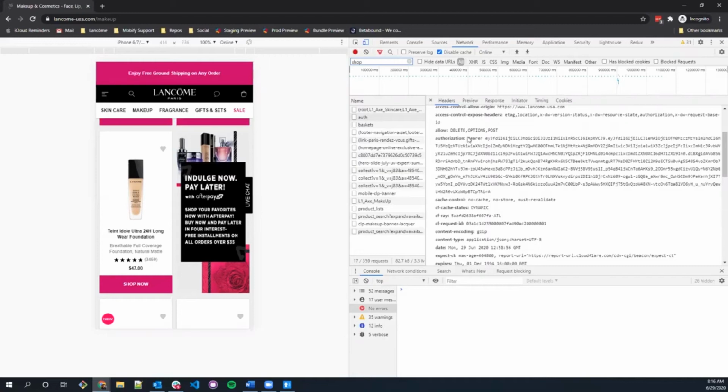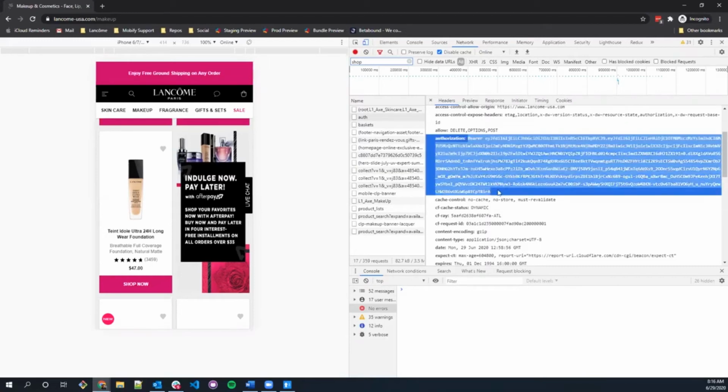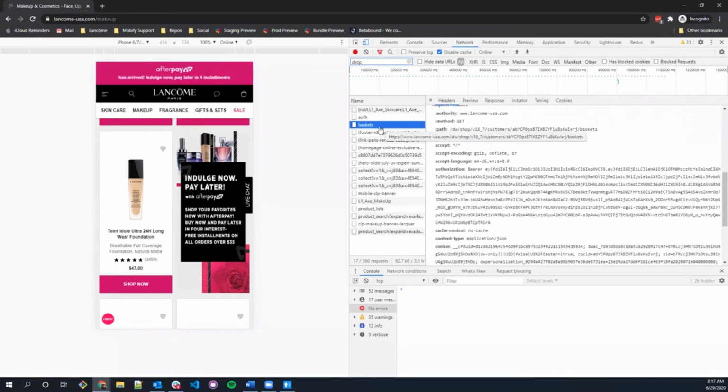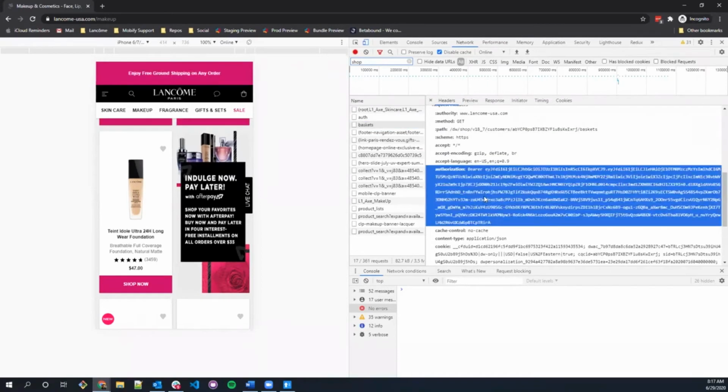It's a JWT token, which is a bearer token, and this is your authentication token. You use this auth request basically to get this information. Without it, a lot of these authenticated requests won't work. For example, basket requests to get the basket information. You will need to be authenticated to get basket information. Without this, it will start yelling at you and give you a 403 or something of the kind.